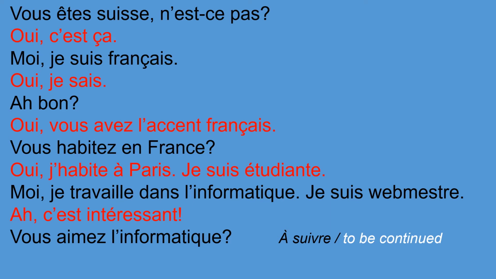Je suis webmaster. This is the profession. So when you have to say your profession, you will not say a. For example, I want to say I am a teacher. I would say je suis professeur. I wouldn't say je suis un professeur, for example. Okay? So be careful. It's just je suis, and straight away you have the profession.